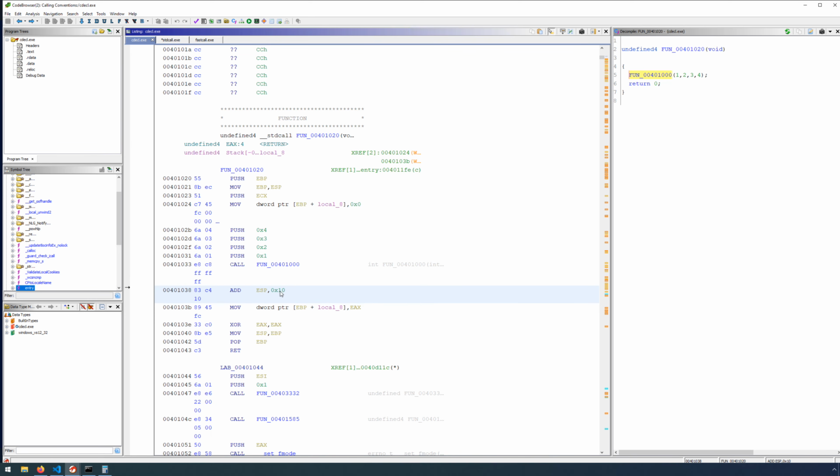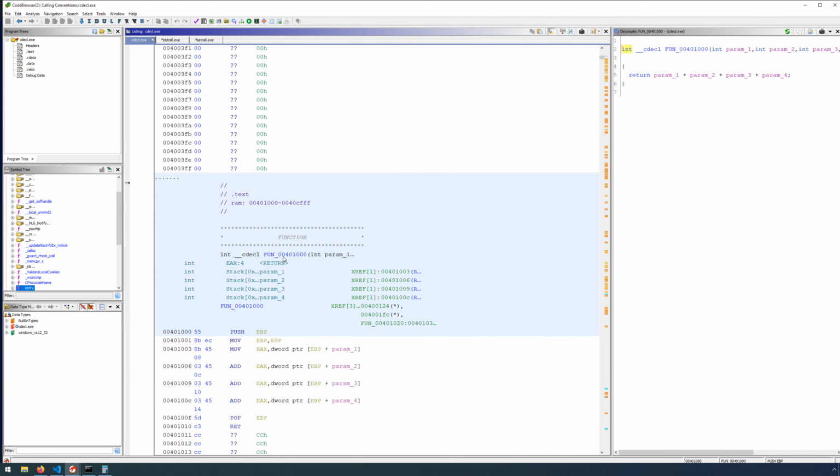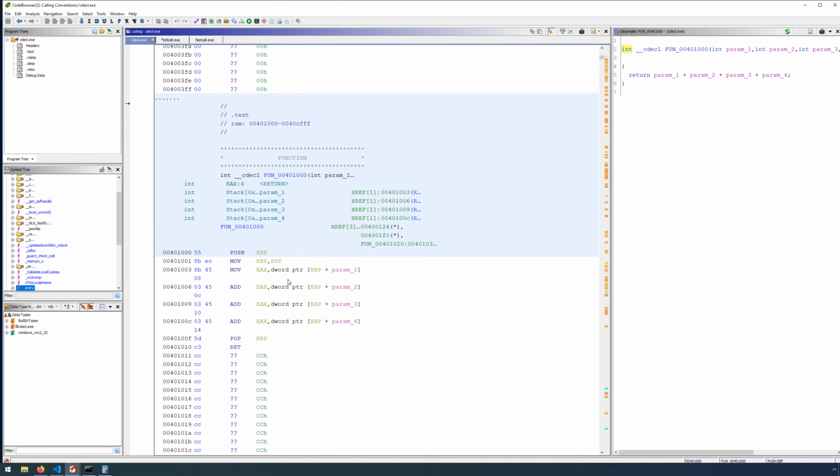Since we pushed onto the stack, that decremented our stack pointer 4 bytes with each push, we now have to recover that stack space. So that's where the add ESP, hex 10 comes into play. Inside of the function, everything will look pretty much the same. We have the same parameters, doing the same addition, returning in EAX. We get to the epilogue, we restore EBP, but now we have a regular ret. So we are just grabbing the return address off the top of the stack before we go back to that function.